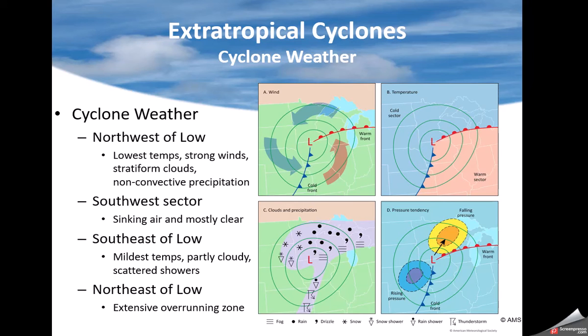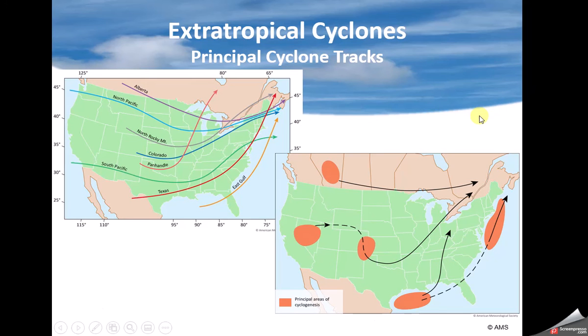There are different kinds of weather associated with extratropical cyclones, depending on where you are in relation to the center of the low. If the center of the low is passing by your location, you'll see it from pressure tendencies. Faster falling pressure will indicate the low is coming towards you. Rising pressure behind the low indicates where the low came from. There's a warm sector where temperatures are relatively mild, maybe a better chance of thunderstorms. Better, more steady rain north of the warm front and up along just to the north of the low in the cold air. So you can see most of the snow is going to be, if you stay in the cold air, you're going to tend to be all snow. If you get into the warm sector, you tend to be more rain and maybe even some ice.